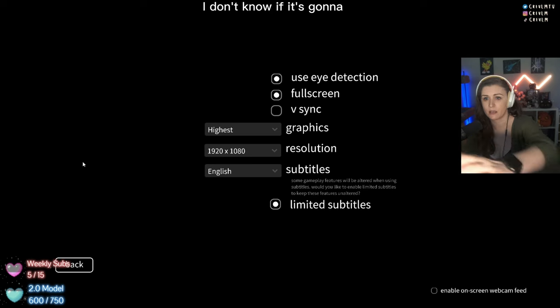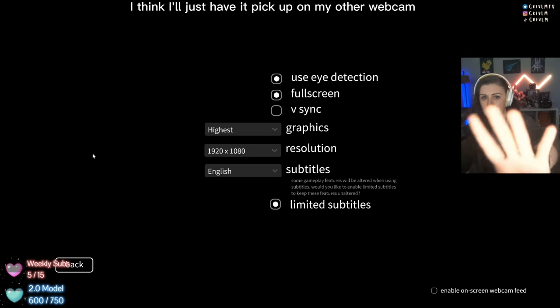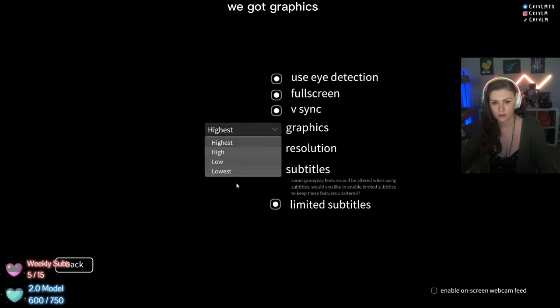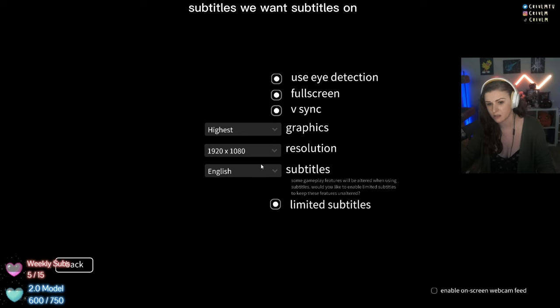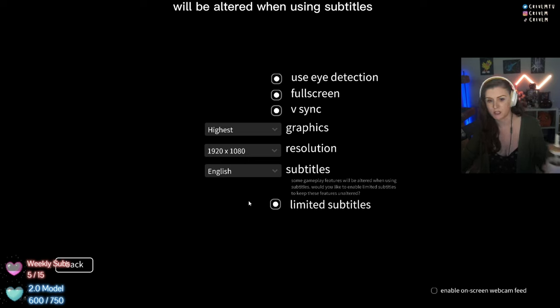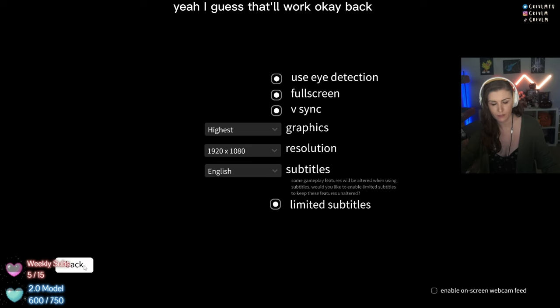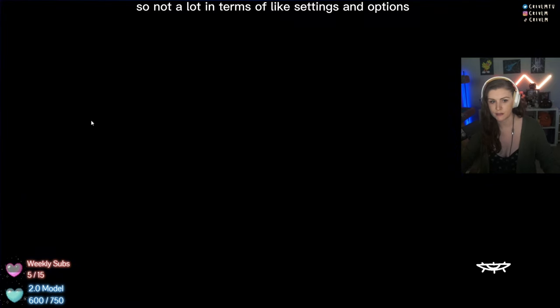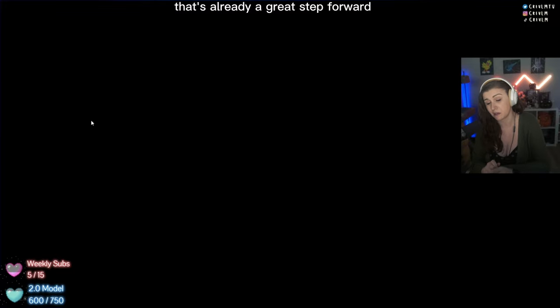So we're using eye detection. I think I'll just have it pick up on my other webcam, because I don't think it can pick up through the other one. Turn on VSync, we got graphics, we'll just keep it at highest. Subtitles, we want subtitles on. Some gameplay features will be altered when using subtitles. Would you like to enable limited subtitles to keep these features unaltered? Yeah, I guess that'll work. So not a lot in terms of settings and options, but subtitles, that's already a great step forward. Not a lot of games have subtitles.